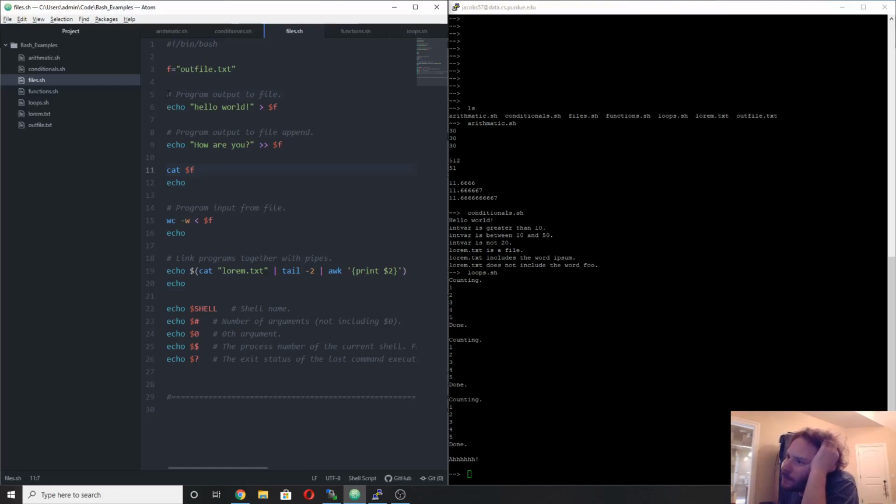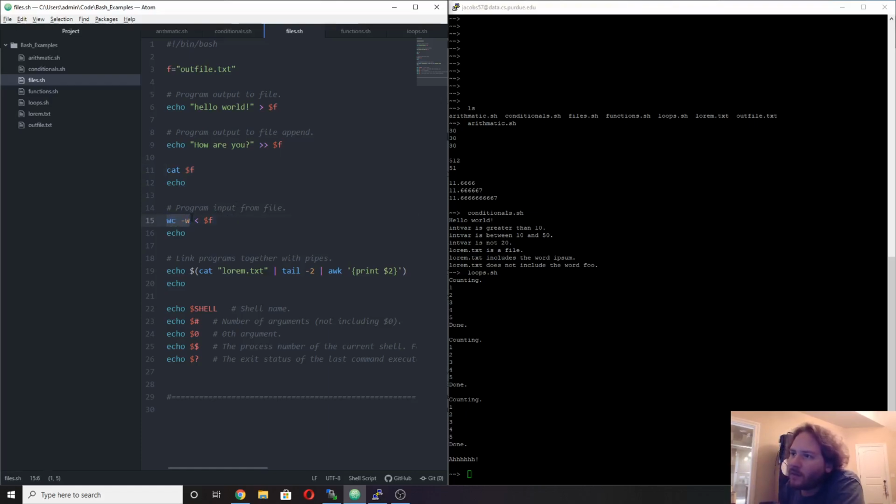So here we have an example of our output redirection. In this case, this program prints out hello world, and we redirect that output to this file. We can also do the same thing with append mode. So basically, in this mode, it's just going to write over everything and replace it with hello world. In this case, it's going to add this onto the file. So in our end file after this point, by line 10 here, should be hello world, how are you? Then we can cat that, see if it's actually that, and hint, it is.